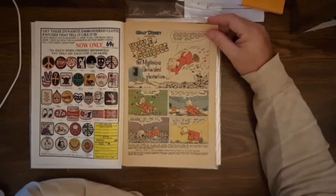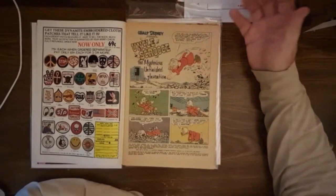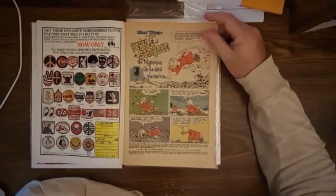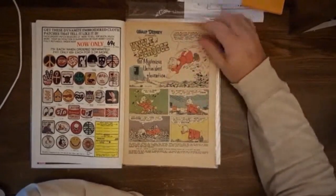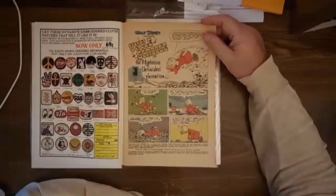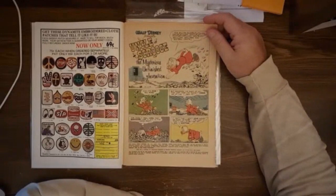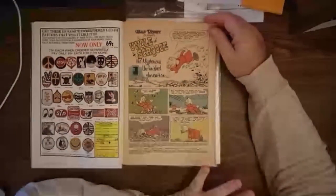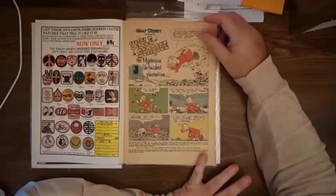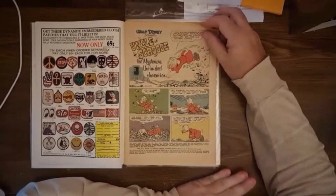It's Uncle Scrooge. In this book, it's listed as the mysterious unfinished invention. I think that's an added title. I'm not sure if it had a title to begin with. It was originally published in Uncle Scrooge number 8, and this is one of the best Uncle Scrooge stories, in my opinion. It's a perfect story by Carl Barks.